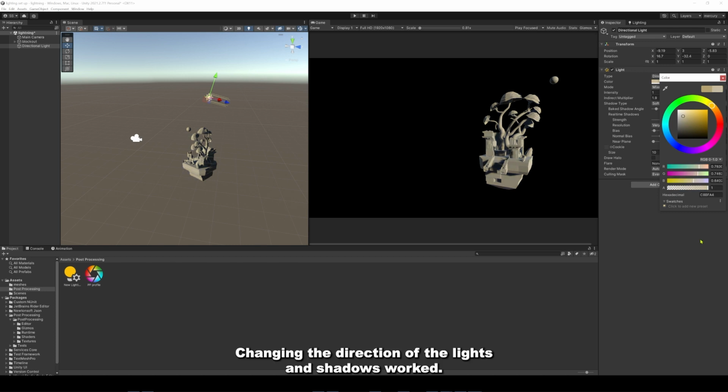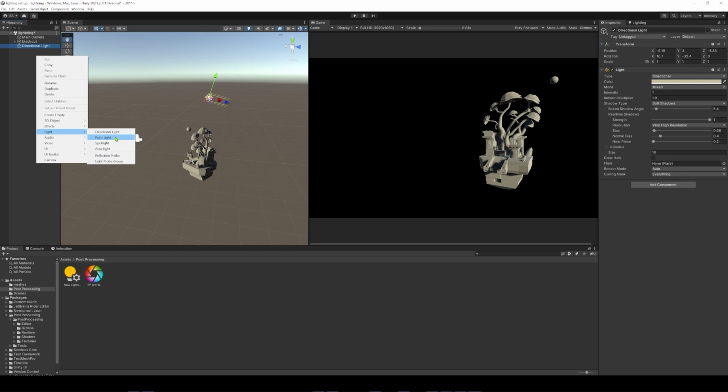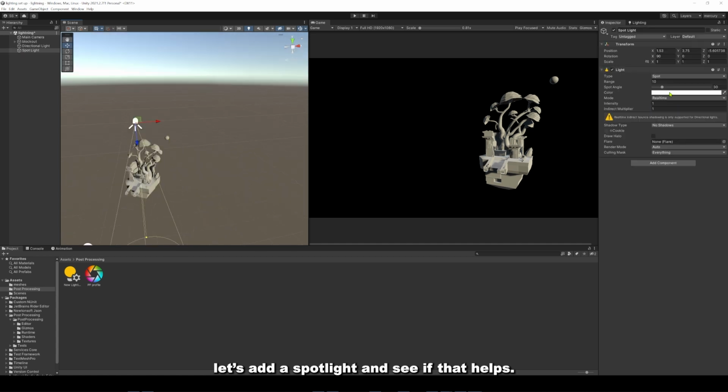Changing the direction of the lights and shadows worked. It's still looking a bit bland. Let's add a spotlight and see if that helps.